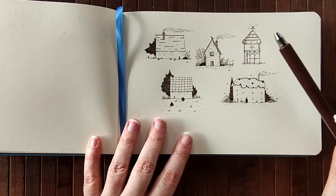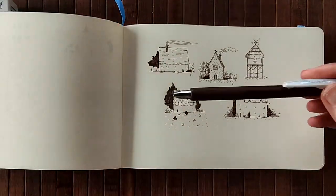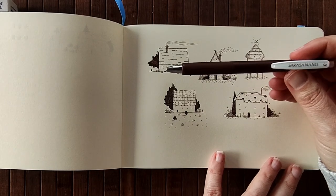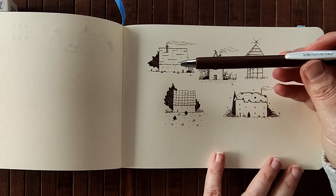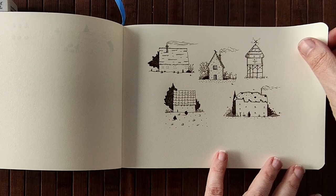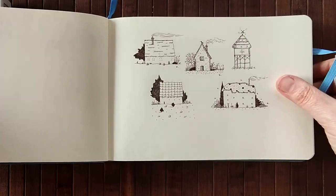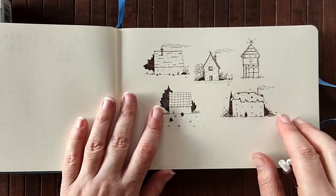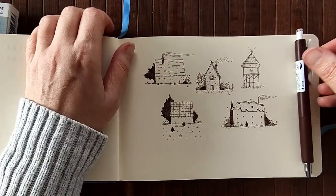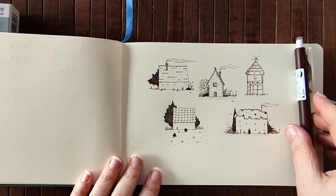I just drew for like half an hour, little houses, nothing special. But I wanted to see how it performs. It's really light to use, and this paper is quite smooth. It is the Art Creation Talens. Yeah, it is not an expensive sketchbook. It is a budget sketchbook that I use to draw out ideas. I do not use it for finished work.